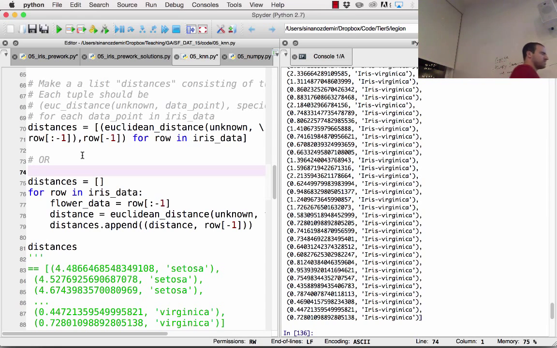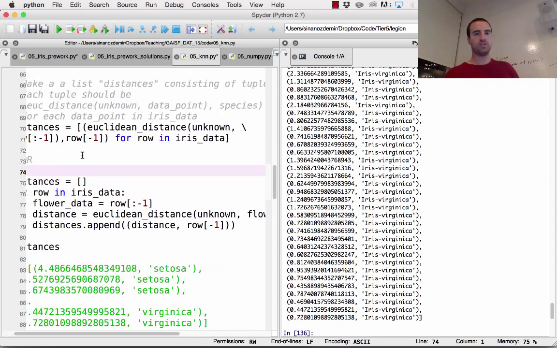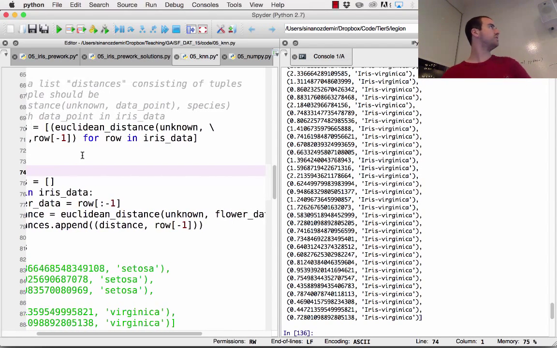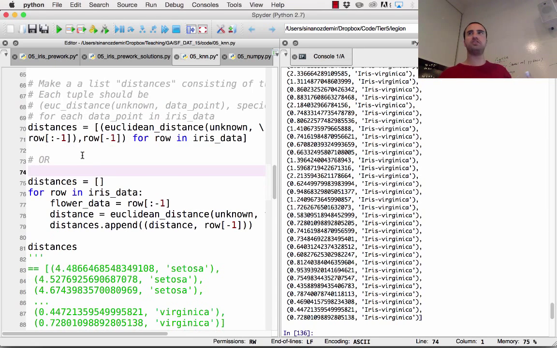Oh, the slash allows me to write code on the next line and still be valid. So there's actually nothing after the slash, it's below it. See? Nothing after this. It's just so you can see it a little easier in bigger font.